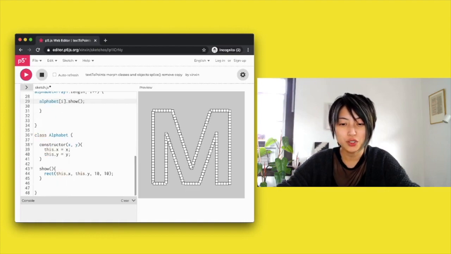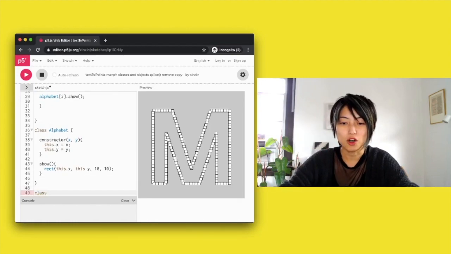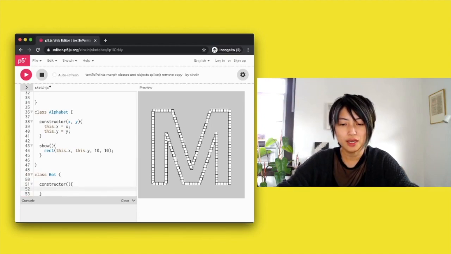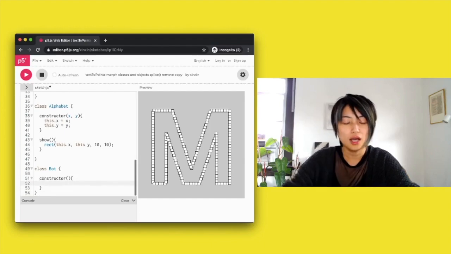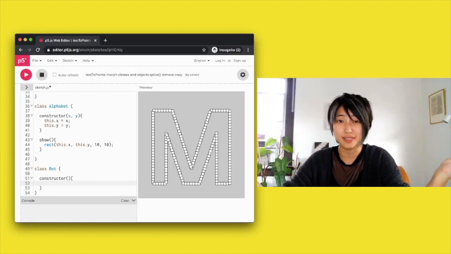I'm going to actually make a new class for the bots. I'm gonna call it bot, and here it's again going to have a constructor, and I'm going to make the bot kind of appear in a random position.